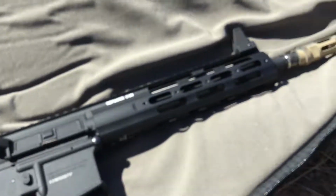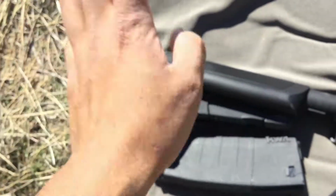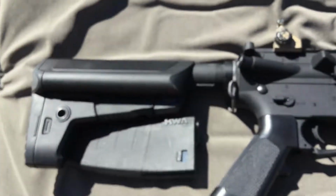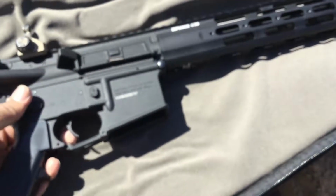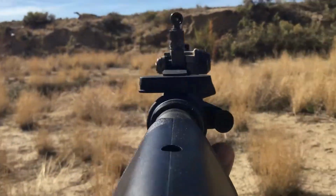And always remember the number one rule of being a gunman: these things are always loaded. For instance, I now remember that the battery's still in, so that's really bad. In any other case, you don't want to be that idiot who just flashes your guns out in the general public.